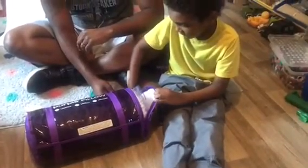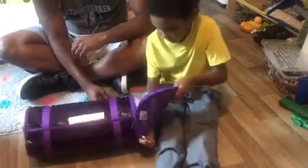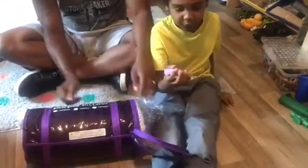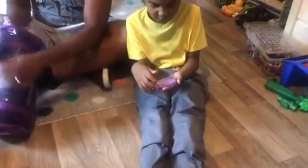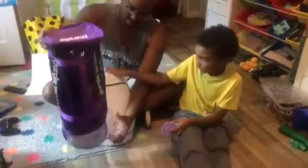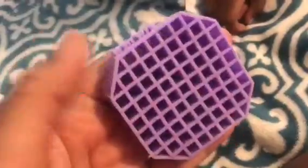We have two other purple mattresses that we also got sheets with and they did not feel like this. So let's go washing. Let me unzip it — we're just gonna unzip the pillow. Whoa. Ooh, the sponge. What is this sponge supposed to be? To show you what the inside of your pillow looks like. But I like to use it to hold my cell phone in the car. Look at that pillow. Bring it up to your bed. These are squares — the inside of my pillow. And carry your big heavy pillow.